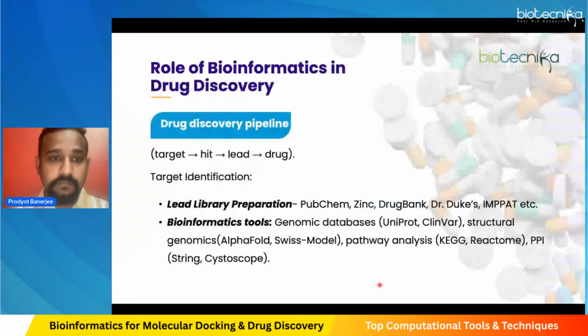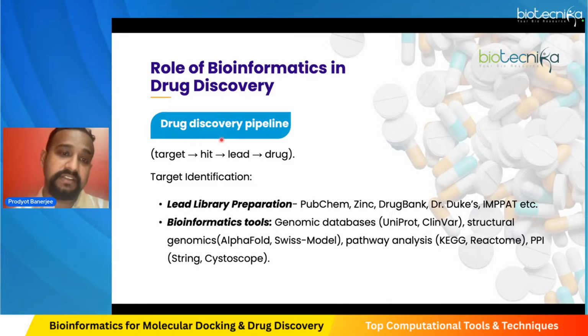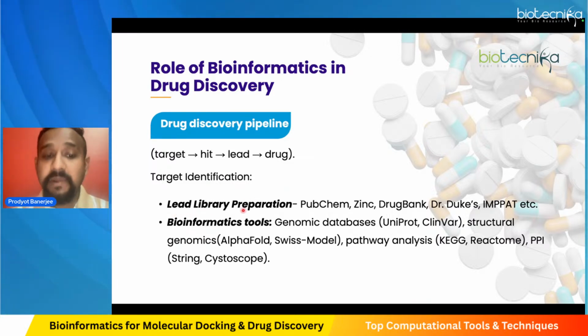Okay, yeah. So again, coming back to what we started with, that is your drug discovery pipeline. In general terms, we'll have a target, then hits, then leads, then the drug. That is our agenda basically. So how to do that? Target identification can be done initially. For that you have to go for your lead library preparation.